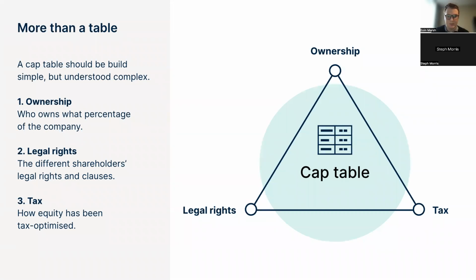The second thing is legal rights. So different shareholders and security holders are entitled to different legal rights, and this will become especially prevalent further down the line when things get more complicated on your cap table. And lastly, equity, of course, is all about getting that cash reward. So obviously, the way you structure securities and equity on the cap table has a lot to do with tax optimization as well. And in the very middle of all this, we have our cap table that needs to be simple, clean, and easily understood.